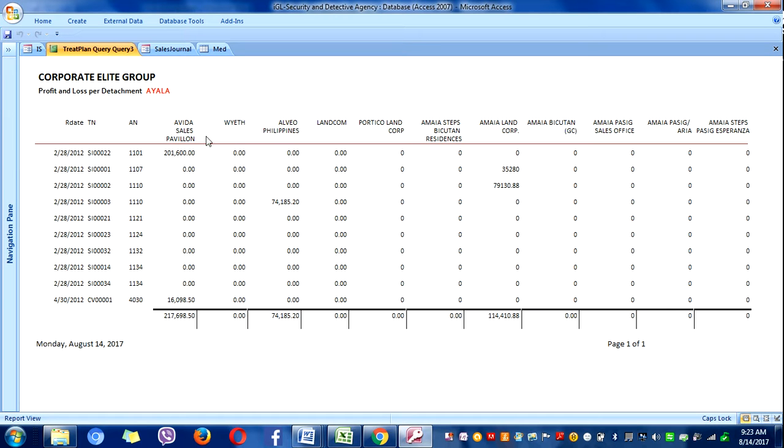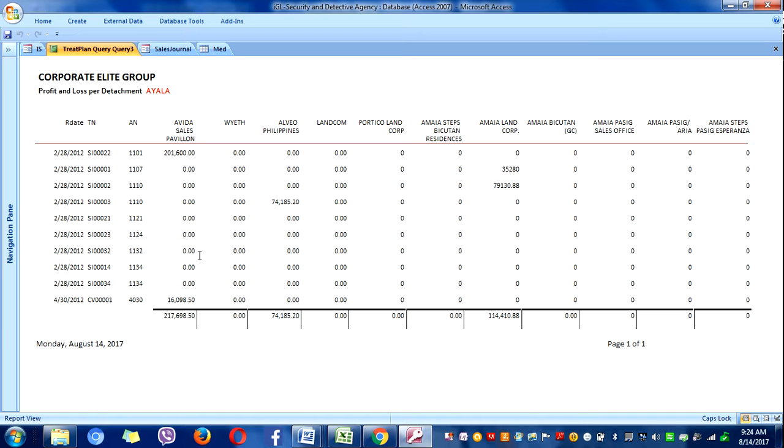Click on Ayala. It will show you all the columns, the detachments of the Ayala group. These are the revenue reports captured, supported by the references of sales invoices. And notice that below should appear the disbursement per column or per detachment.